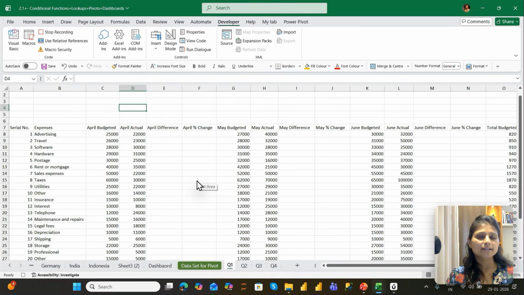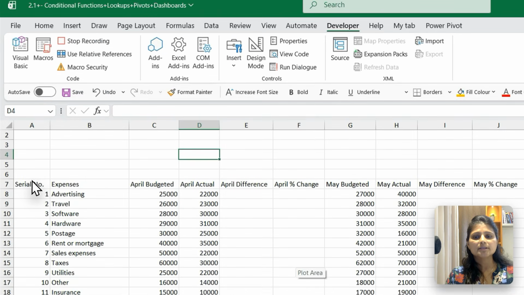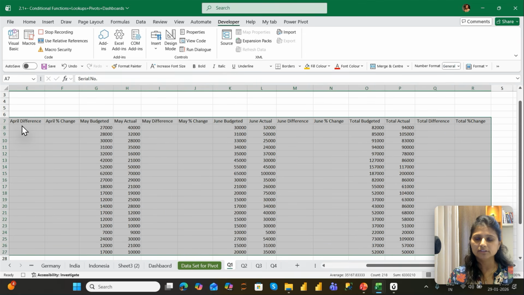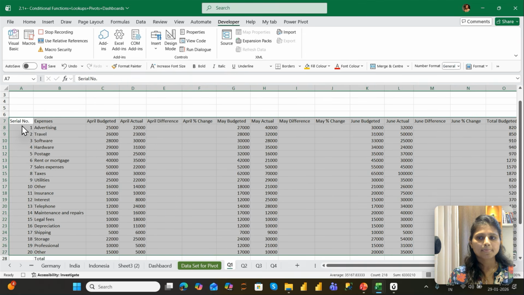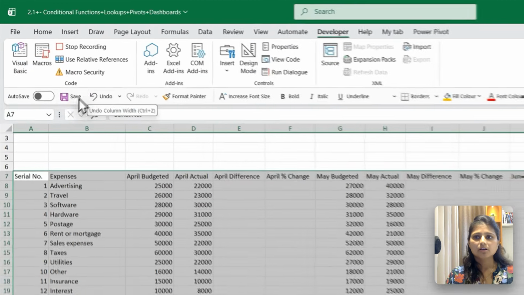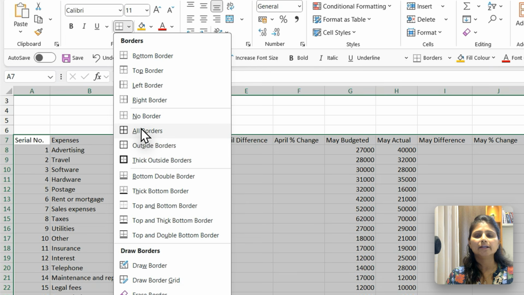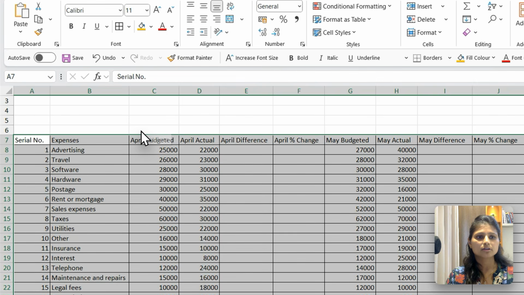So I need to take care that I just give whatever formattings I want as a standard. My step number 1 is click on A7. That means it had recorded. I am starting from cell A7. Now I'm pressing Control Shift down, Control Shift right. I'm just selecting the whole table. After selecting the whole table, I'm going for the home tab and I'm saying that I would like to give all borders to this. That's it. I have done with my first recording.